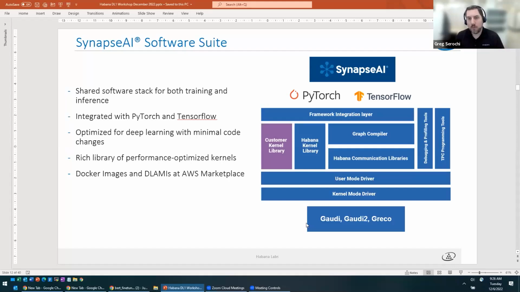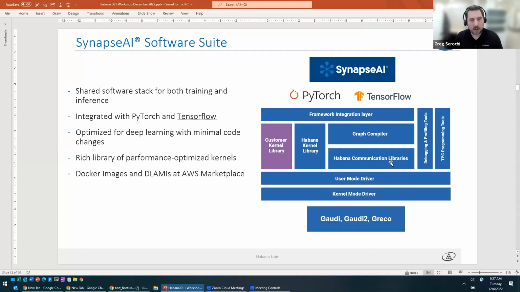So once your model is running, we have a bridge that converts your PyTorch or TensorFlow instructions into the Synapse AI software stack. And a couple of key things to note here are our graph compiler, which is again used to optimize and ensure that the workload is running efficiently on our hardware, and then our HCL or Habana communication libraries, which is required to help manage the distributed computing.